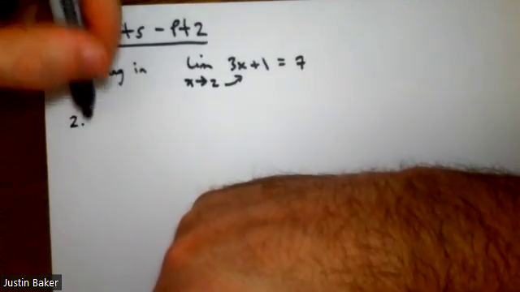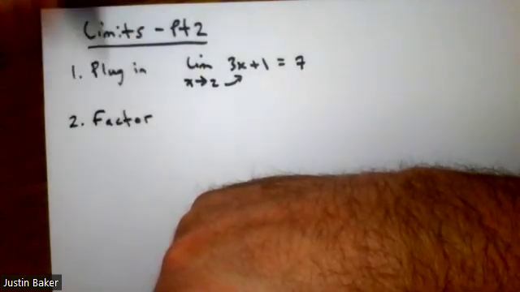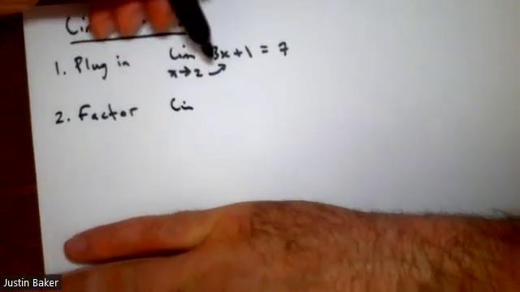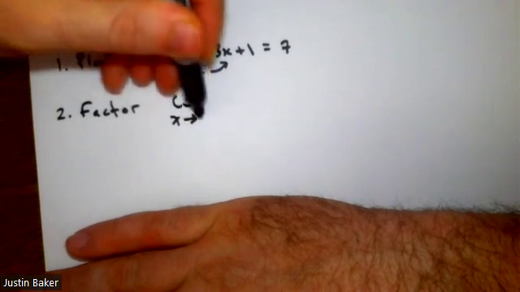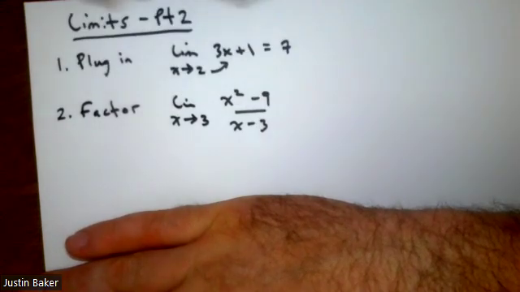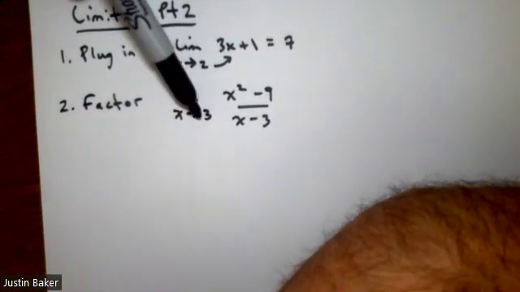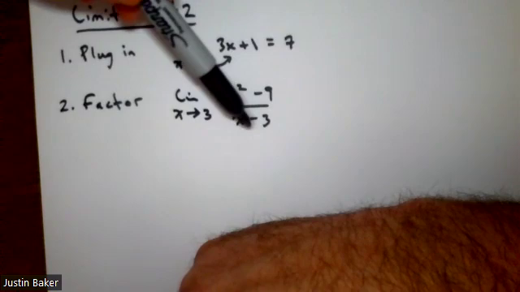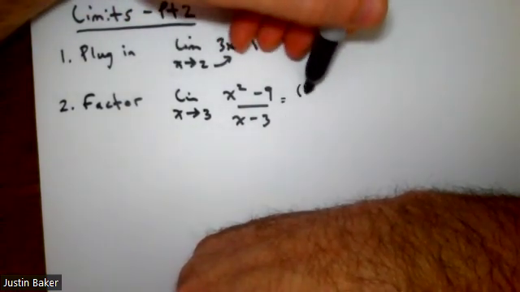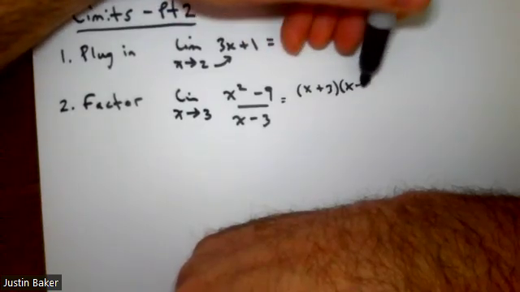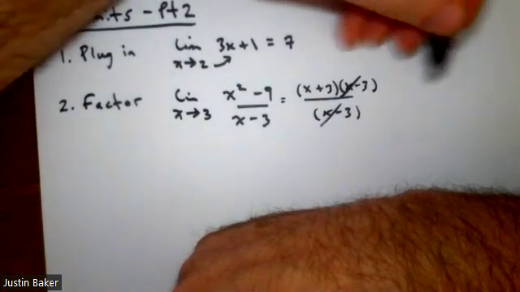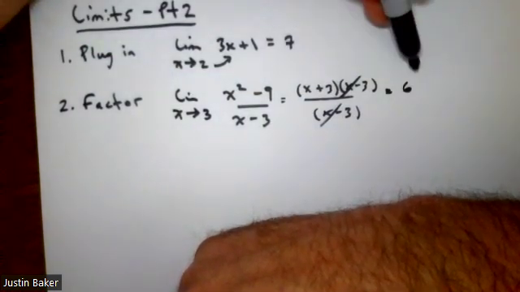The next thing we looked at was, does our limit factor? If you have something, obviously there's a lot of cases of things that factor, but just as a basic example, in this case, you cannot plug in the 3 because it would make this equal to 0 on the bottom, which means you would head to your next idea. Does this thing factor? If yes, we would factor it. You would cancel, and then you would plug into what's left. And in this case, that would give us 6.